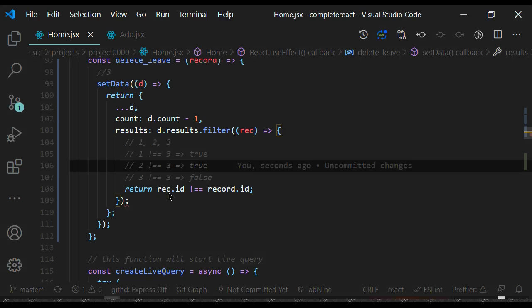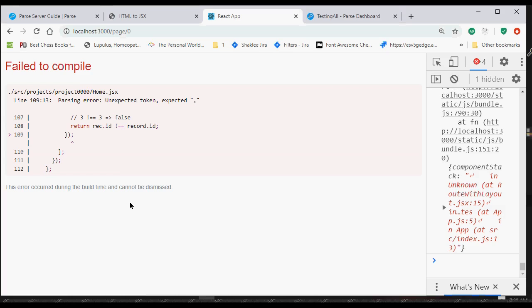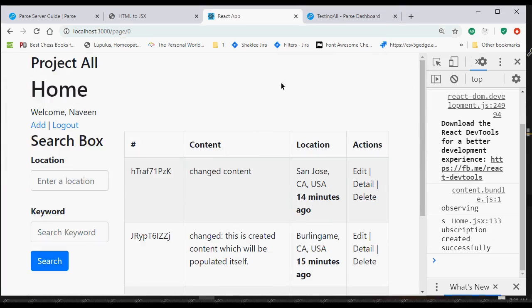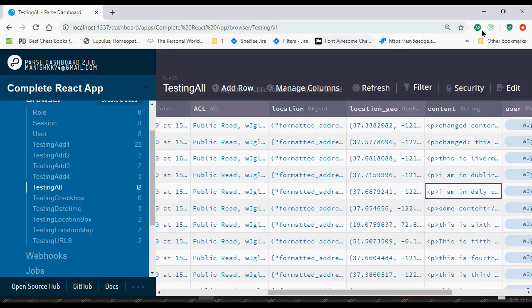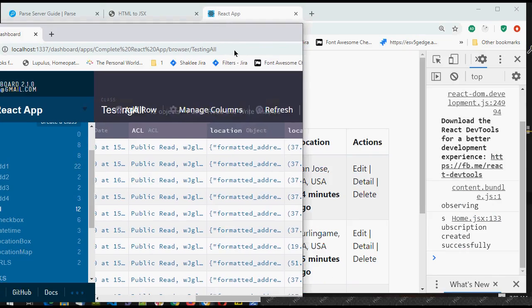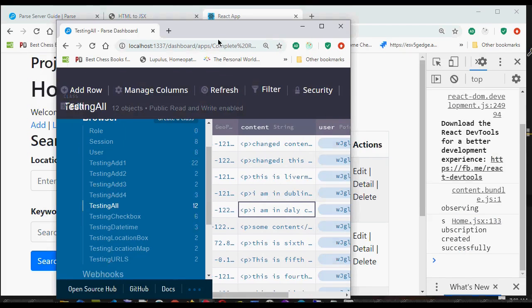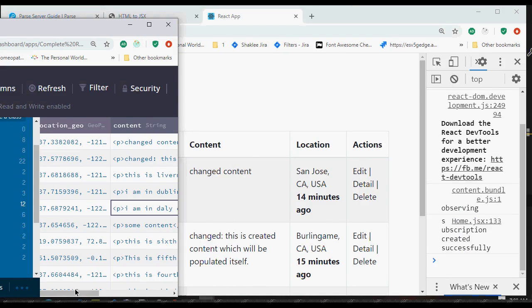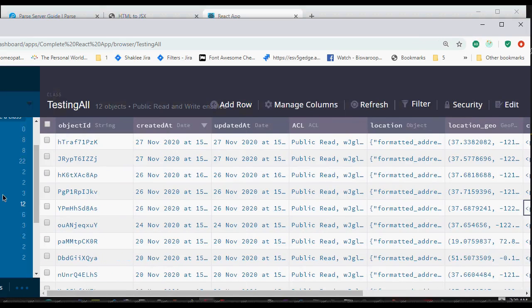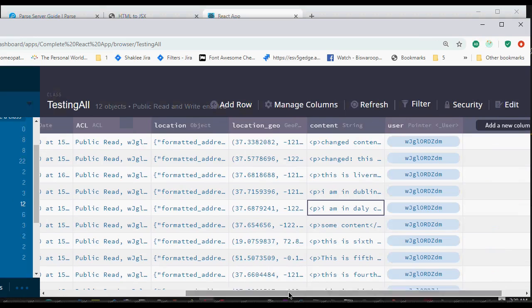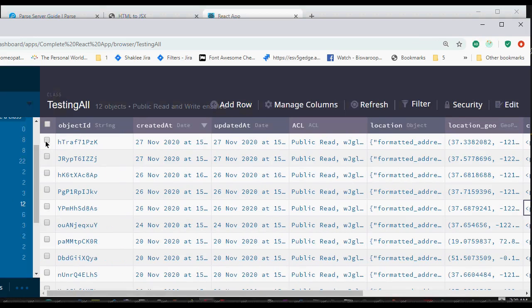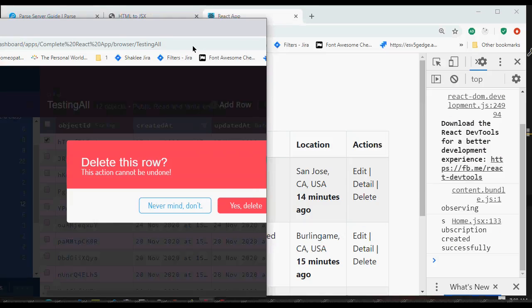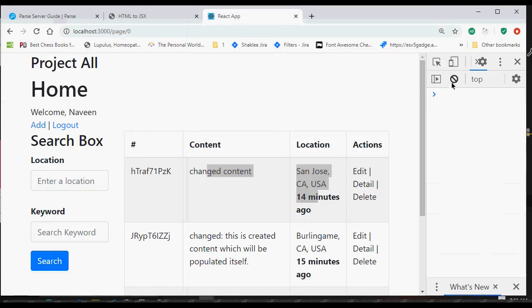Okay, let's do this again now. Some mistake is here, I don't have to put a semicolon here. Okay, so these are the 3 records, and I will delete one of the records. Let's delete the record, and as soon as I delete it, you will see the record is gone. Let's delete this one, the top one. I can click and delete this row. As soon as I click yes, you will see this top one will be gone.